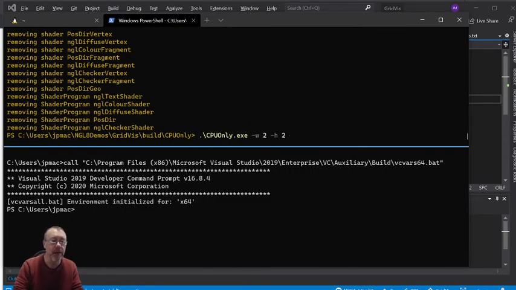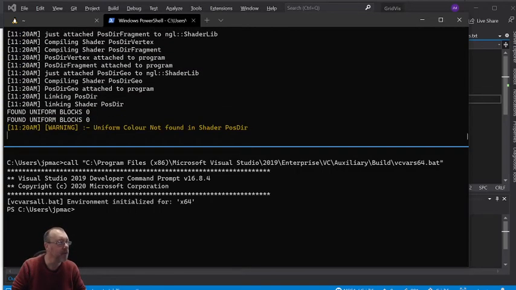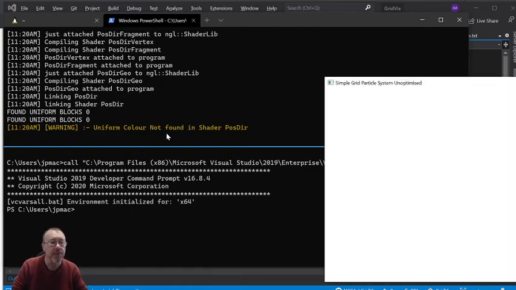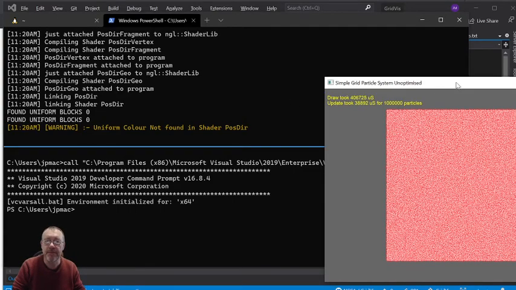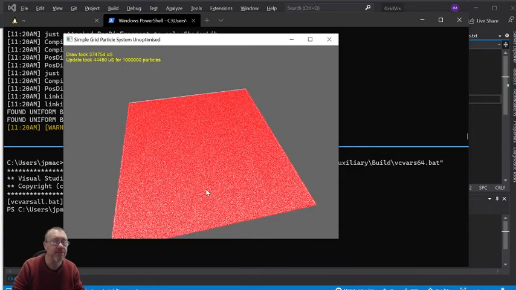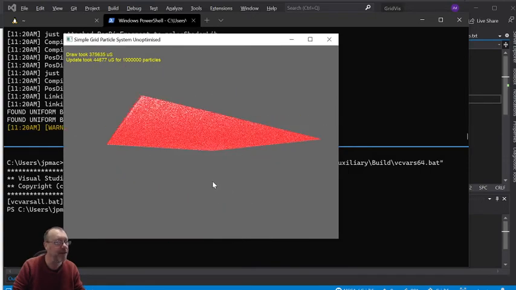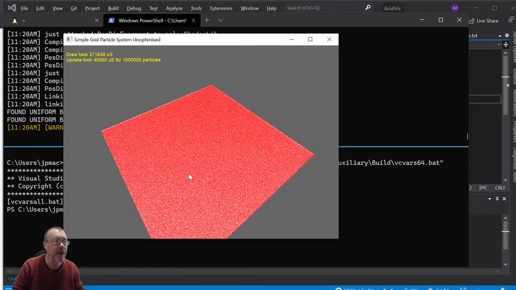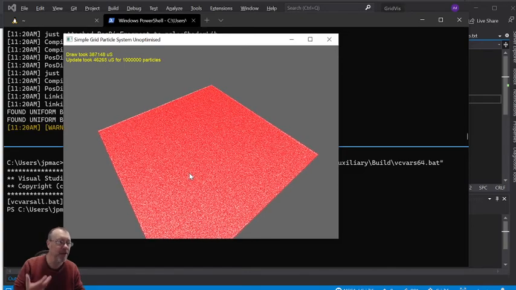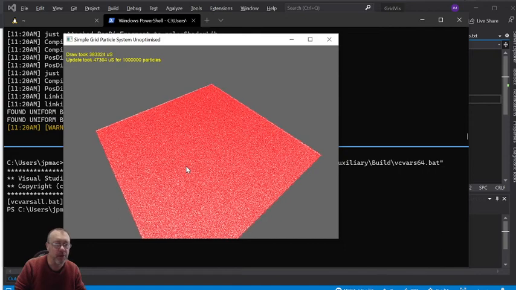More importantly, we can do bigger simulations, and for the borderline of what I'm going to do, I'm just going to do 1 followed by 4, 5, 6, so 1 million particles. You'll see that the startup time for this is a lot slower, but once it gets going you can see that it's doing some work. It's interacting a bit, but this is me trying to manipulate and move in real time, and actually it grinds to a halt with this small amount of particles.